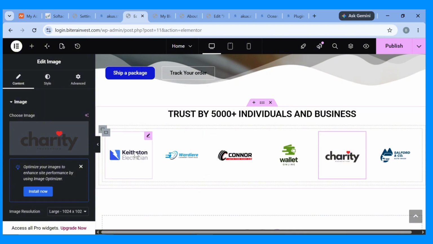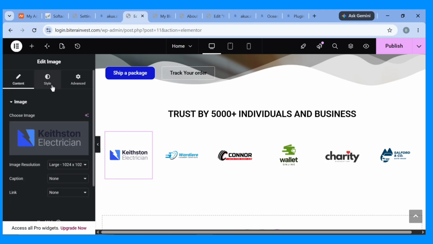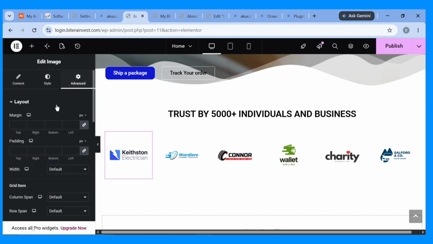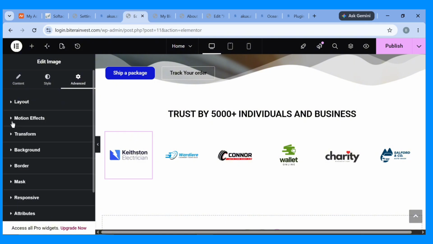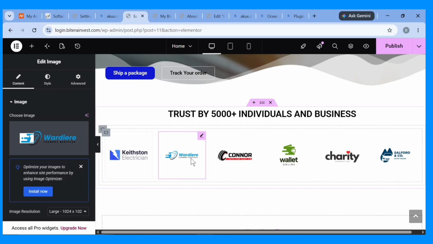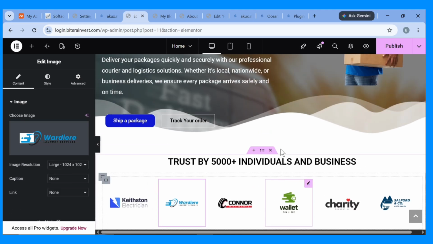Now there are a few things you could do. There are a few things you could just play around with. You could come here and just play around with the style of this, but don't change any of this. Come to advanced. You could play with something like the motion, right? Add an animation, the eyes that just blink like that, and you could do them for each of these, right?